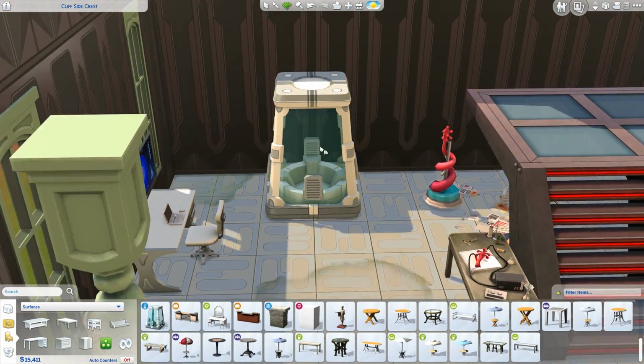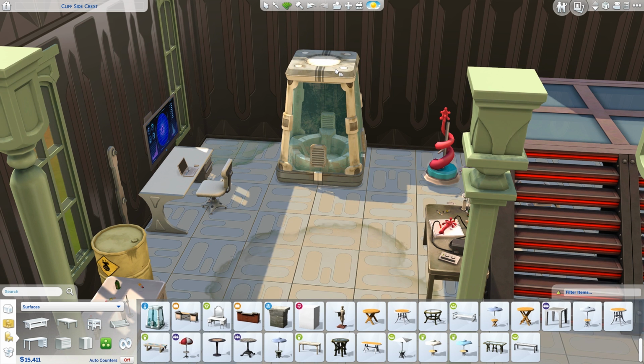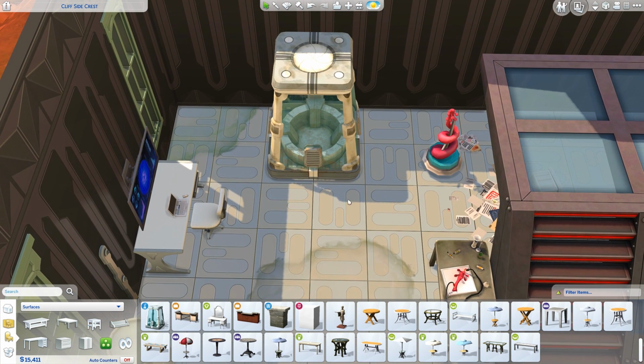Anyway, they've added another one of these, which has a few different colors. A really dirty one. You can make a really run down lab, which I think is cool. I really like that idea. And then, yeah, you can place items in it.